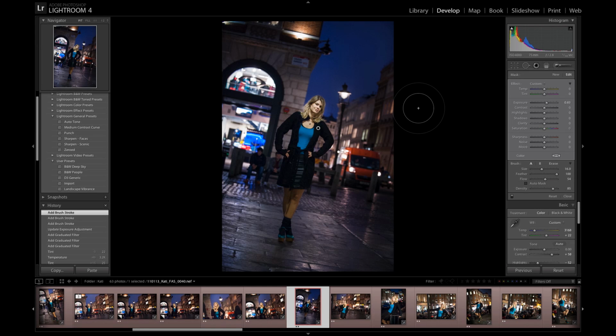So anyhow, this is the brush tool in a nutshell. Again, the brush tool can do a lot of things, but it's just really one of those things where you have to kind of put in the time and just really play around with it, and hopefully you're gonna find out that this is a very powerful tool to use in Lightroom as well.